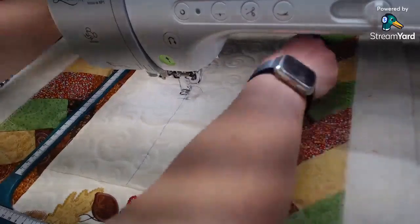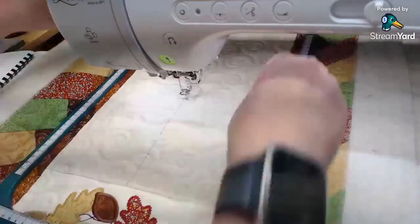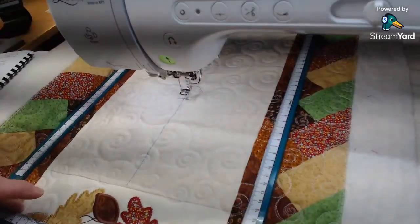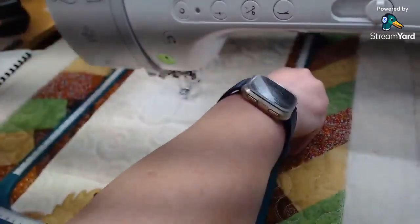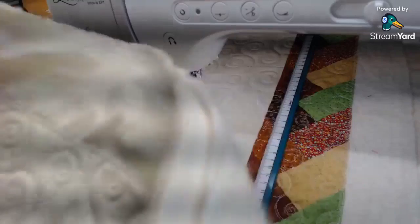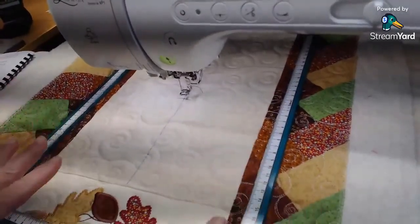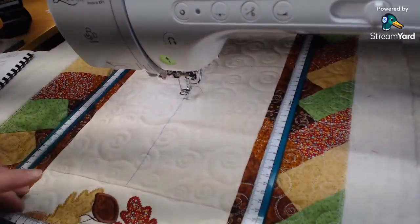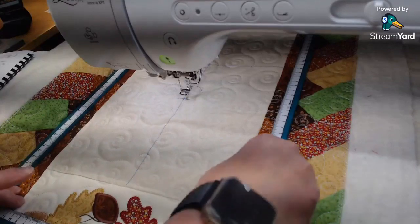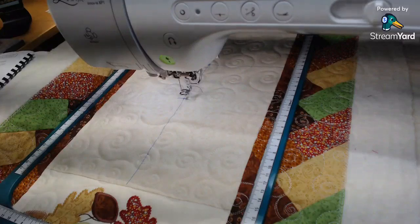I like to use these magnetic hoops when I'm doing this kind of stuff, because I think it's easier. And you got to make sure your hoop's good and centered and that it's all even on the edges. Okay. That's what I'm working on here. I think that's what happened to me when I was doing the last one. Because I think my camera arm came back and hit my camera arm, and then my design got off. So I had to fix it with the projector. And I'll show you, if that happens again, we'll just fix it. You know, sometimes things happen.